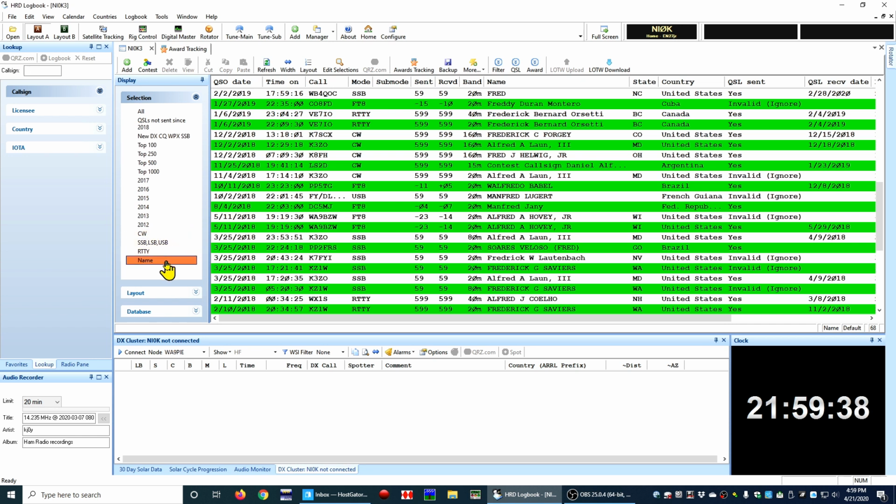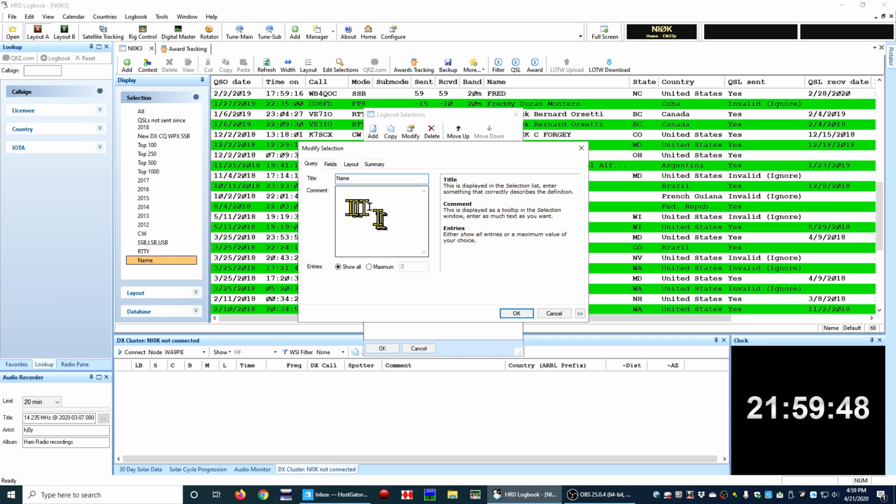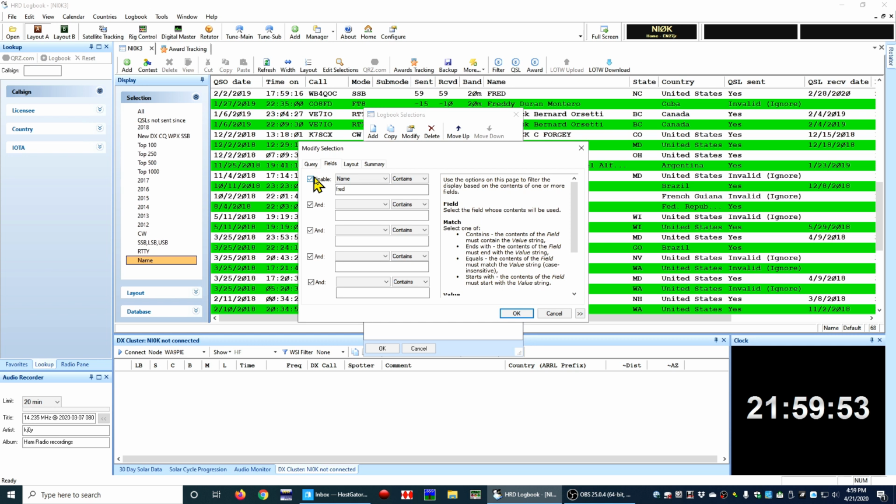So now let's modify this. I'm going to right click on name, select modify, or I could double click name. And here I am back. I'm going to click fields. All of these are ticked. Don't let that worry you. And let's go here and let's click equals.